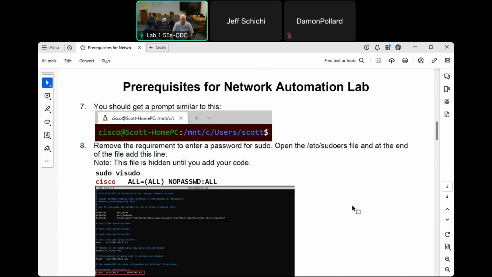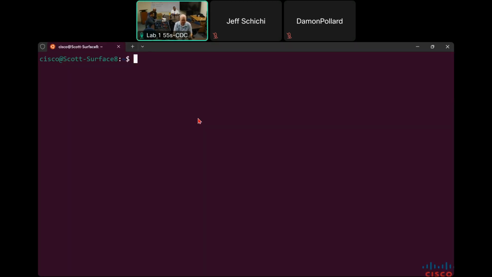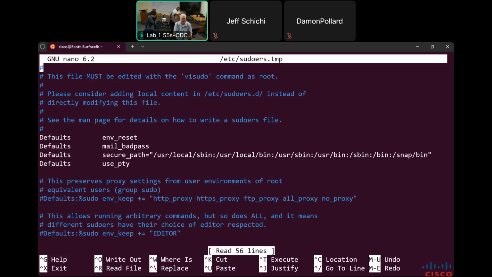So a couple of things we want to do to our accounts. We need to go in and access the sudoers file. So just in your Linux terminal, open up on the wrong screen. So on the Windows terminal, I'm just going to type in sudo visudo. That's going to open up the Nano application, a simple editor. You need to scroll all the way down to the bottom.